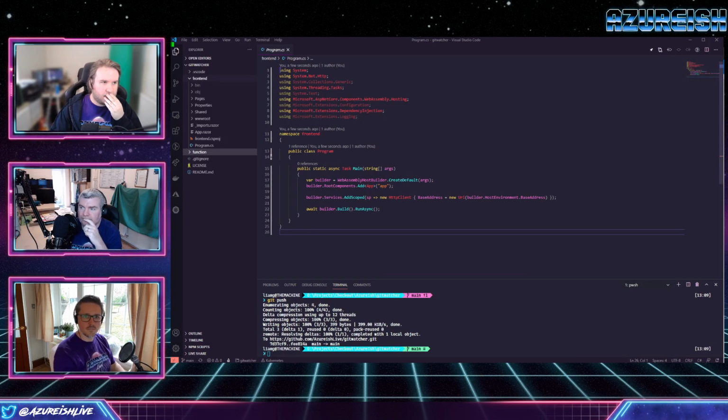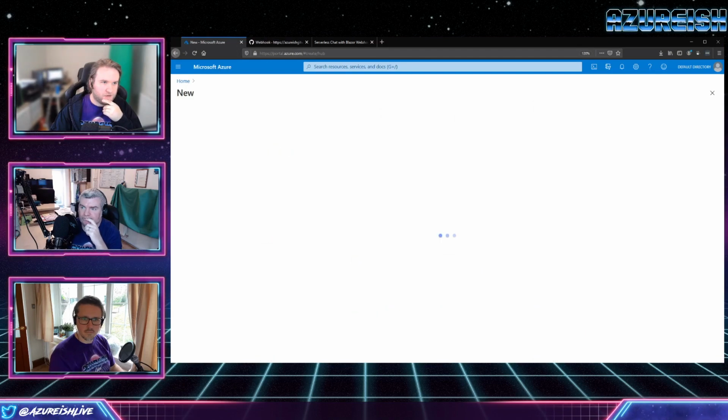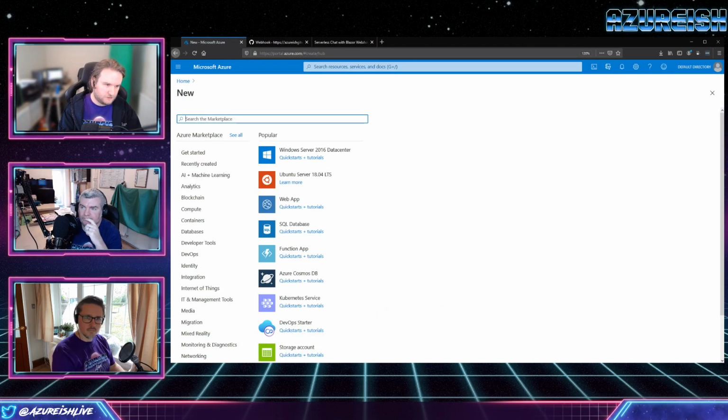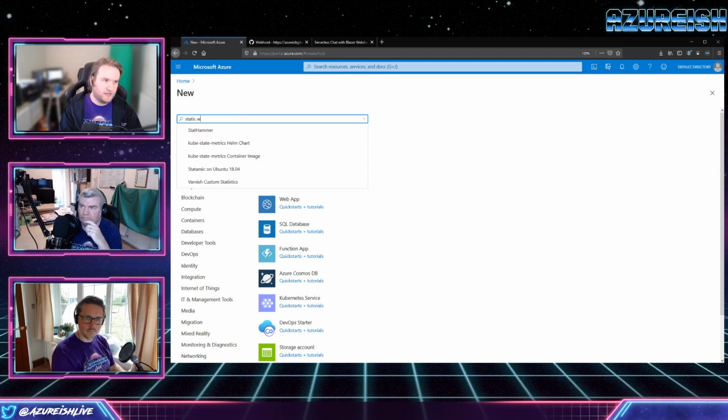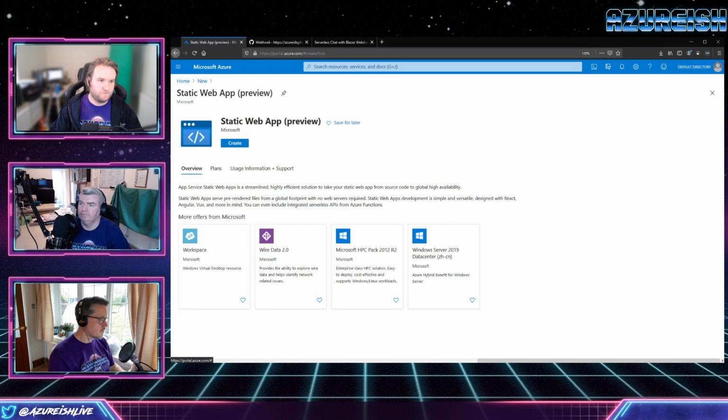We've got our front end. So if we go into the Azure portal and we want to create a resource, is it called the Static Web App Preview? There we go. We want to create a new one of those.